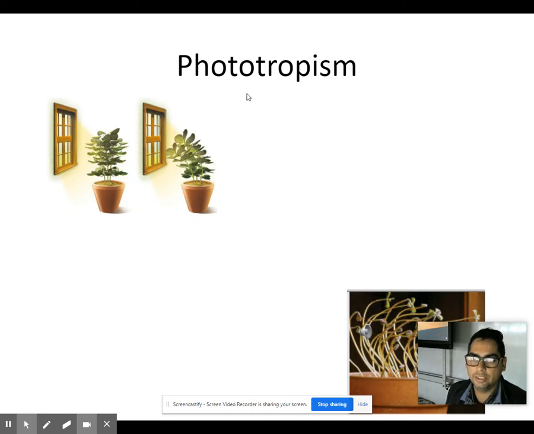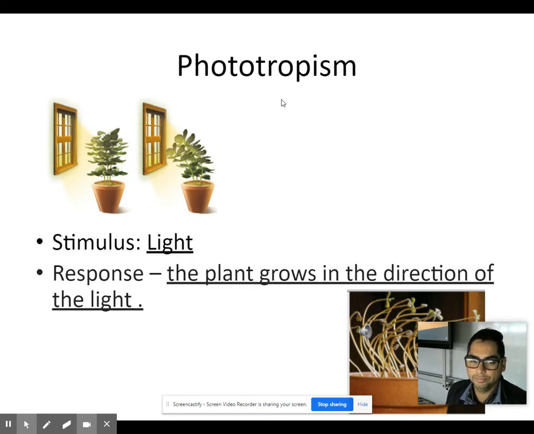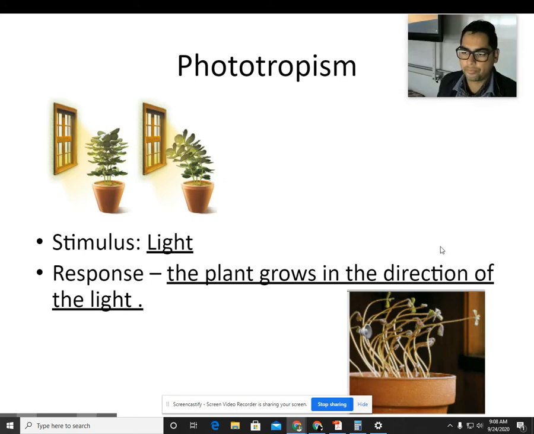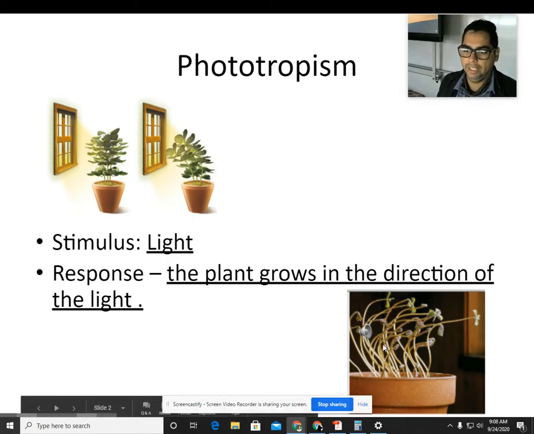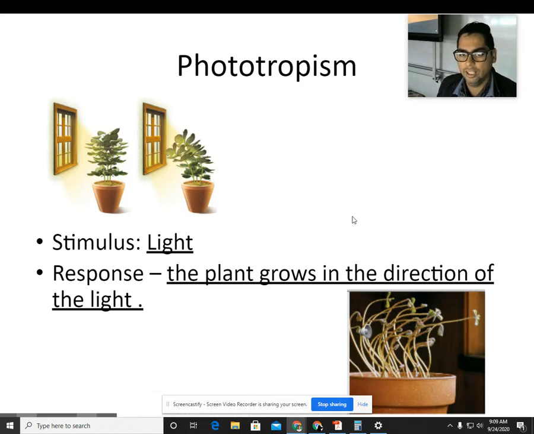Phototropism. The word photo means light, and tropism means to turn to. So in this instance, we have the light coming in. The light is a stimulus. And what is the plant's response? Is to grow towards the light, or they turn their leaves towards the light. Let me see if I can move this. Whoop. All right. Here you have the plants going towards the light, guys. And again, this is a plant's reaction to light. Stimulus response, phototropism.